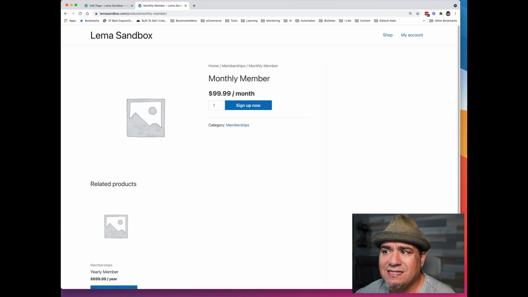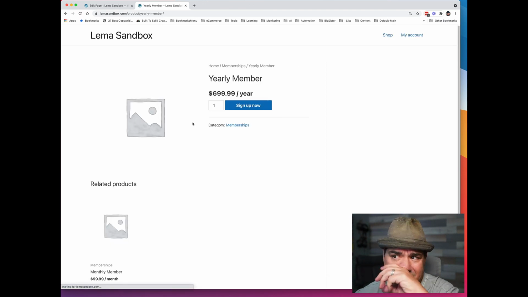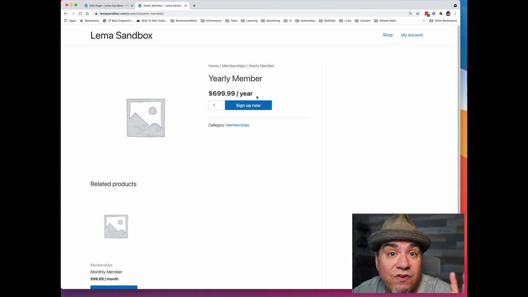I can come back to that and I can pay once a month, etc. Or I could click on the little link if I wanted to, and that would take me to the yearly, and the yearly is a different price. So that's how you do it. You combine those things so that you can say, buy a membership, and then you can book and even see availability and book a resource for a meeting for free while you're in the membership.